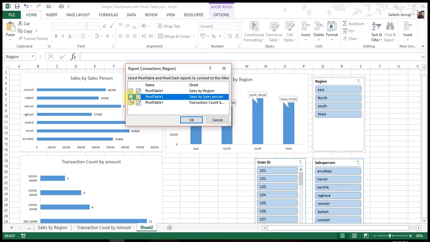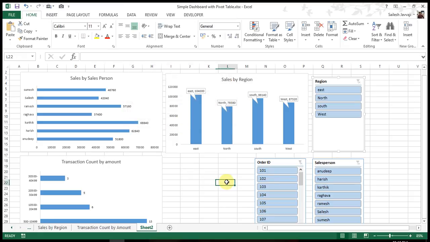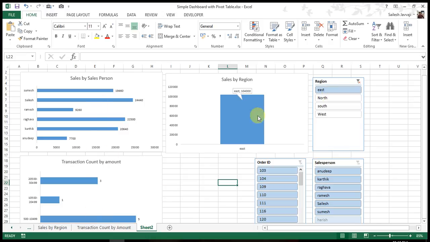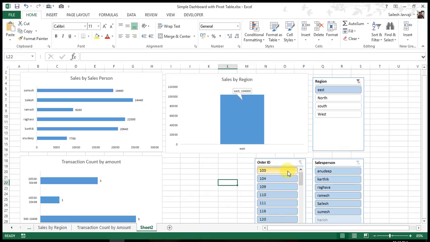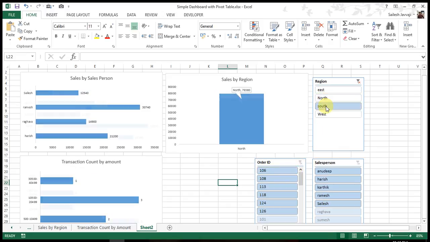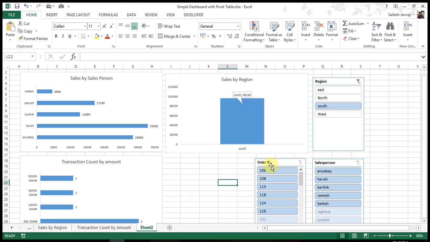Then see here, if I press East, all three graphs will be filtered and changed. If you press order ID 1 or 3, now observe here, when I change here, all three charts are changing, but when I try to change order ID, only the sales by region chart is changing.